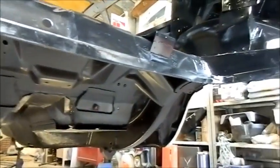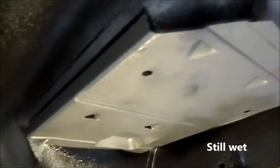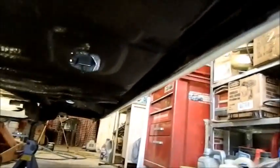Spent quite a few hours on my back cleaning under here, and I'm on a creeper at the moment. You can see it's all sort of coated with the deadener. I've done that exhaust shield in a flame-proof paint. I didn't want this stuff sort of burning. And oddly enough, this is a factory dual exhaust car, but it didn't have another shield over that side. But yep, it's all sorted out and looking rather good. So I've just got to go and do a couple of little touch-ups and we should be good.